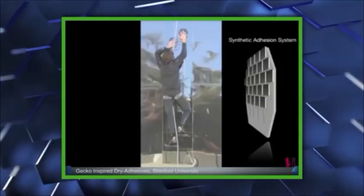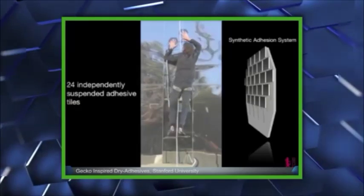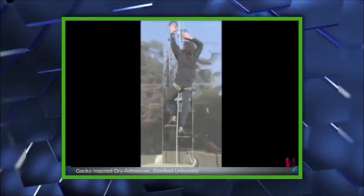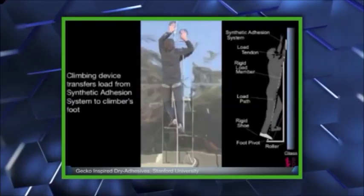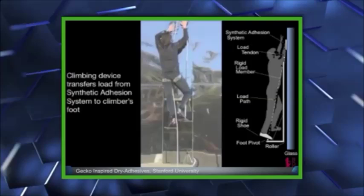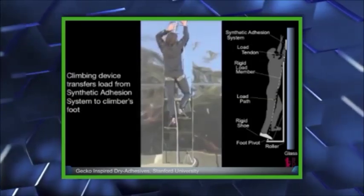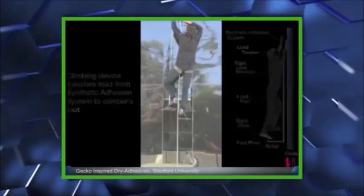The team developed a PDMS Microwedge, a reptile-inspired adhesive that uses clingy, hair-like nanofibers that flatten out when pulled downward against a surface and use electromagnetic attraction to stick. They use springs to attach 24 microwedge patches to a flat plate worn on the hands — but not just any springs. These ones are made from a memory-shaped alloy and function more like bubblegum, getting softer as they stretch rather than more tense.